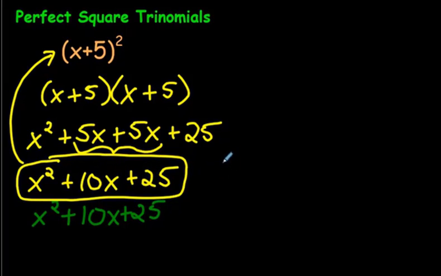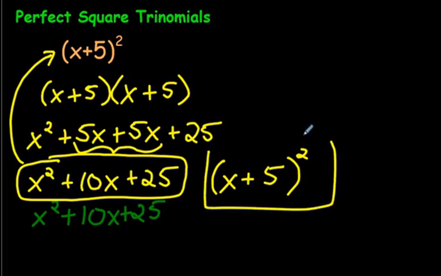If you want to factor it really quickly, all you do is take the square root of the first term, the square root of the last term. Look at the sign in front of the middle term. It's a plus sign. And put your little squared symbol right here, and you're done. So that's how fast you can go from a trinomial called a perfect square to this right here, the factored form. Okay? Let's try this with a new question.